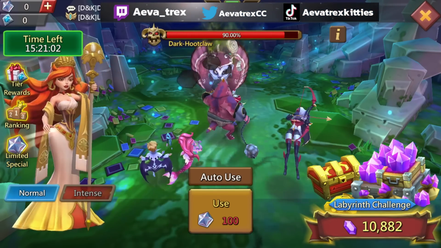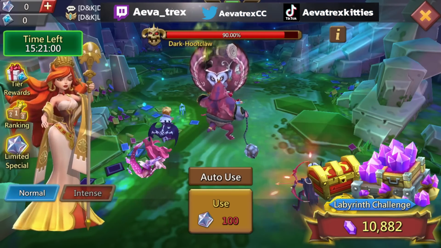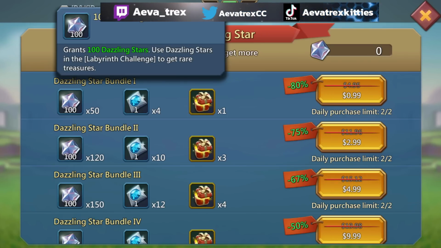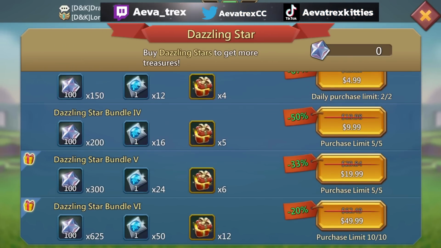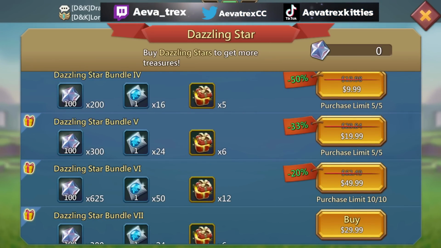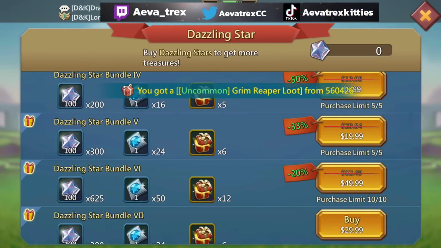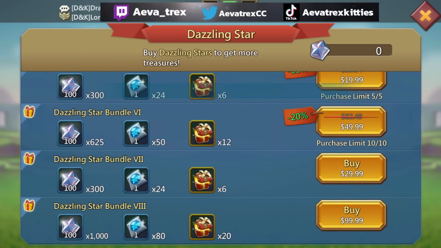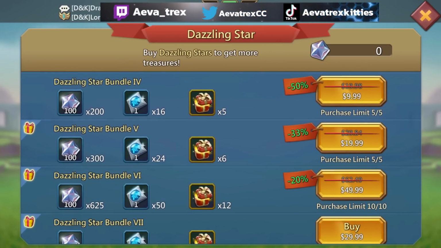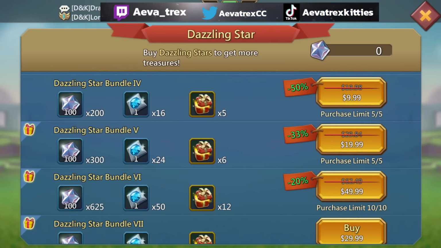So how do we get this? Let's go ahead and take a look at the limited special. You'll be taken over to a shop that will sell you these dazzling stars, is what they're called. So of course you see the different bundles here. Now this could change when it comes over to the main server, because these servers sometimes with the prices and the rewards have been known to be a little bit different from the main server. So don't take this as 100% what it's going to cost normally. But I can probably say that it's fairly about right.